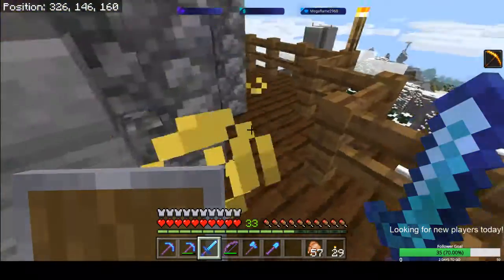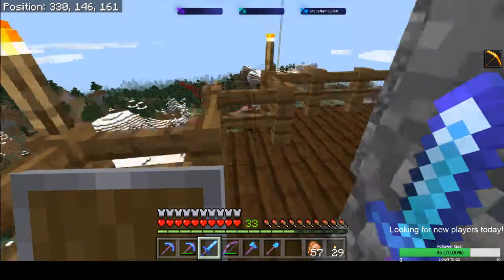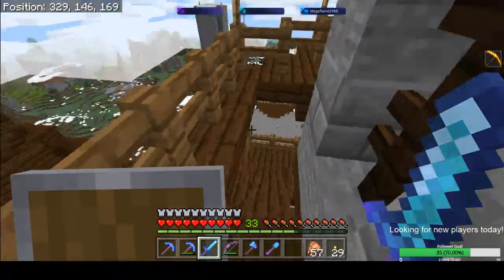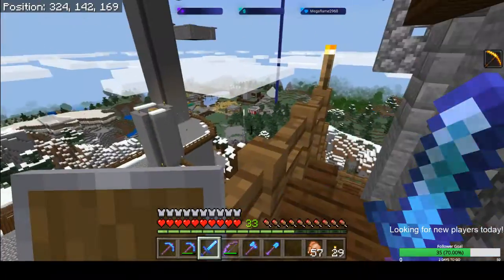And I was thinking over these pathways, especially the stairwells, I think I might go ahead and extend the roof over a little bit just to make sure the lightning doesn't hit these stairwells. I'm going to have to make this safe for the villagers.